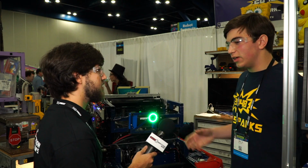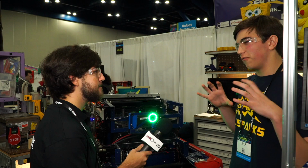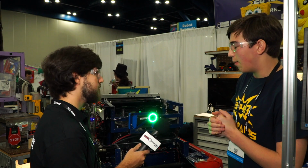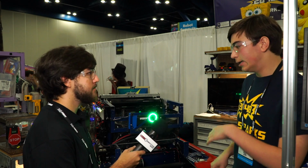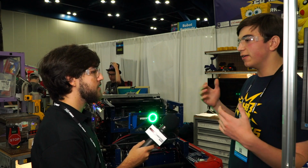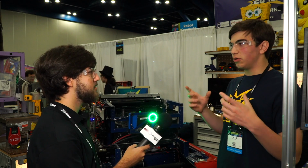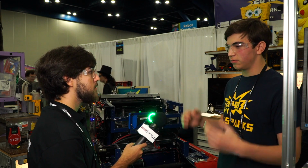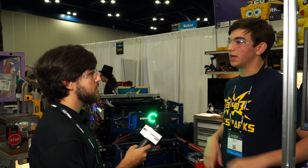Yep. We used a blur on the gear to get it to be more of a block shape, which is a lot easier to track once you use the HSV tuning after it. And then you can get rid of some of the bigger areas reflecting off the Lexan. So you're able to create a minimum area and width on that gear, and we just track the center point on that.